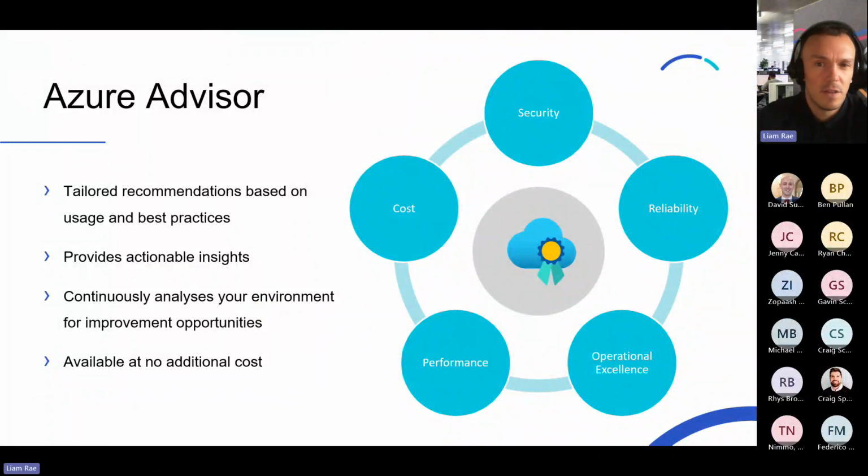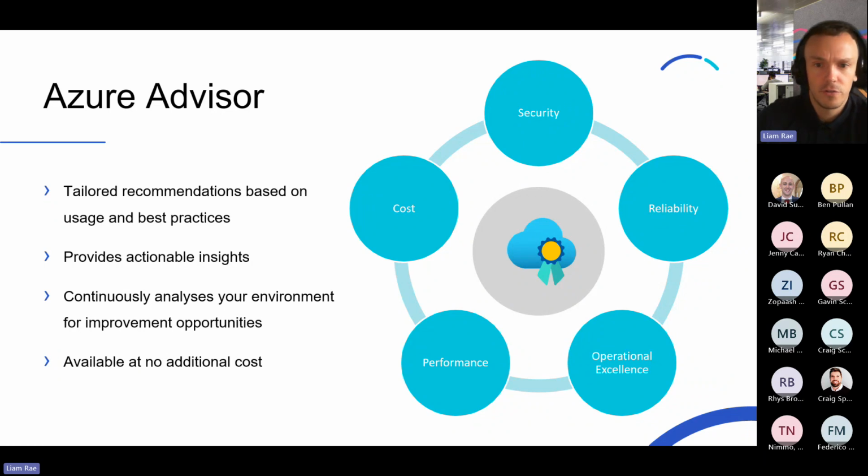So Azure Advisor is like having your own knowledgeable expert that's constantly evaluating your Azure environment, providing you with tailored recommendations to help optimize your cloud environment and resources. It uses the telemetry that's available to it, that appears in things like Azure Monitor, and puts that against industry best practices to offer you actionable and personalized recommendations across the 5 pillars that you can see on the screen.